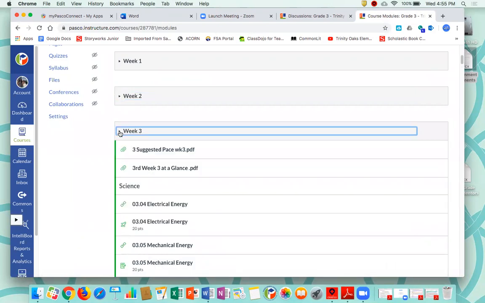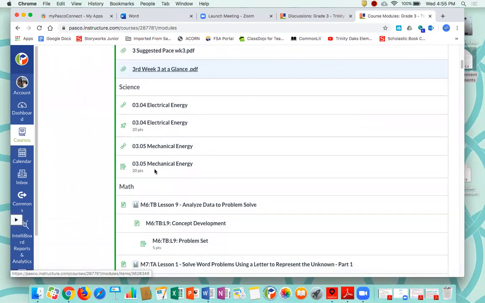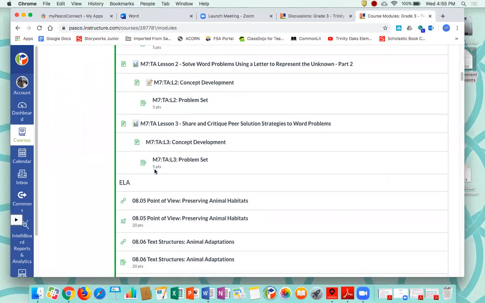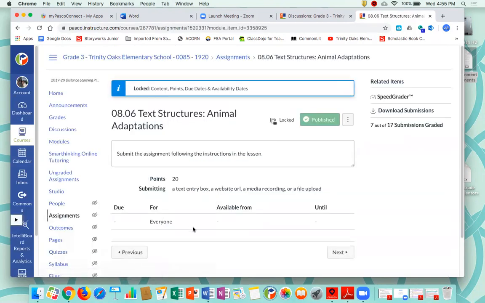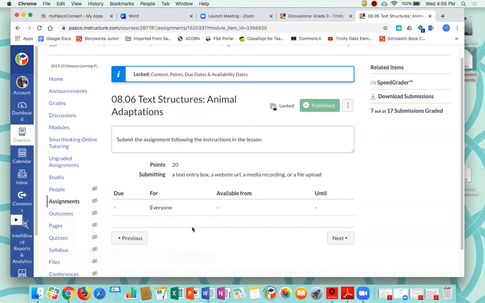I am in week 3. All right. So I'm going into week 3 and I am going down here to not the quiz. That's a quiz. Do you see where this little piece of paper and pencil are? That means it's an assignment you need to submit. So you are going to click on that. It's called Text Structures and Animal Adaptations. You're going to go in here.